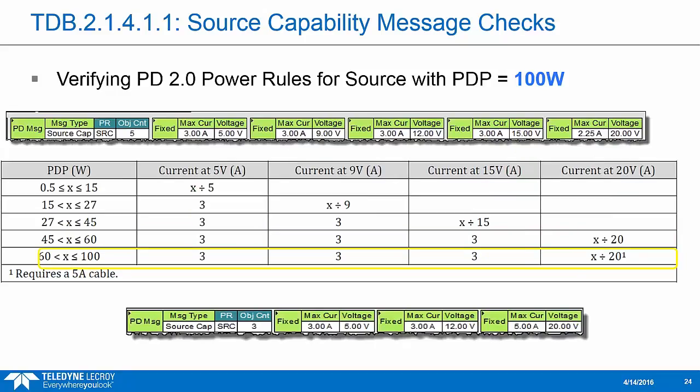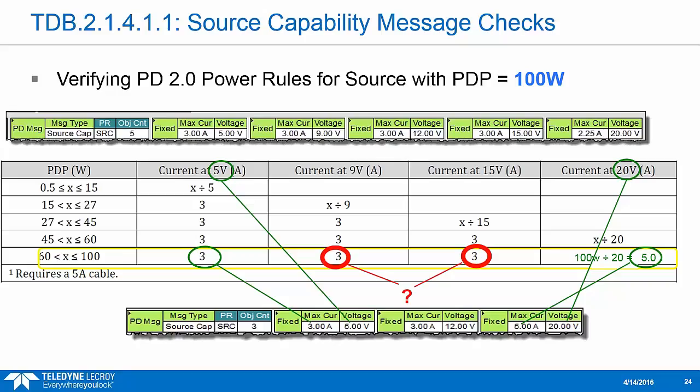But there are lots of older devices out there that don't comply with this clause. For example, here's a device we tested recently which has a 3 amp at 5 volt and also a 5 amp at 20 volt, but it's missing the 9 volt and 15 volt PDOs. So this would be flagged as a fail going forward. Now, because this is a new requirement just added at the January 2016 workshop, there's a 1-year waiver period. So you can get a waiver on this test for the next year or so.